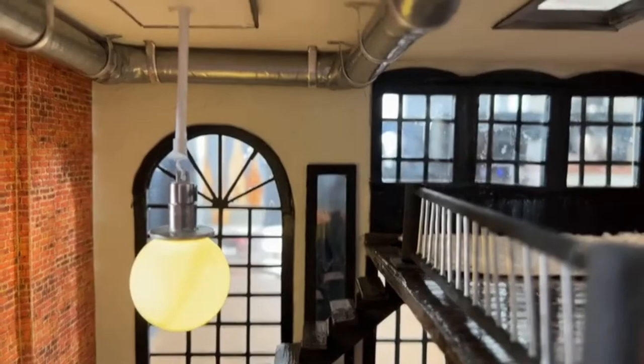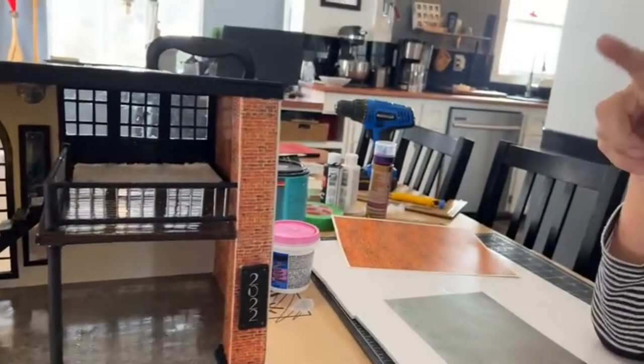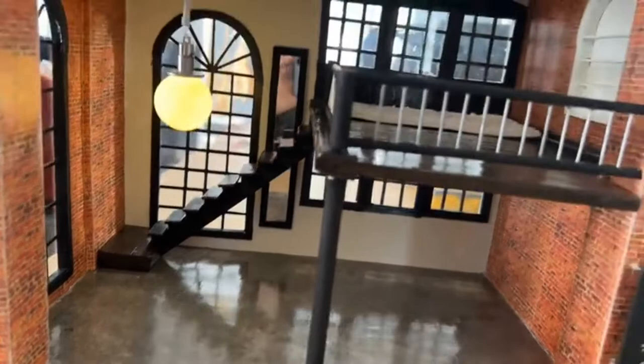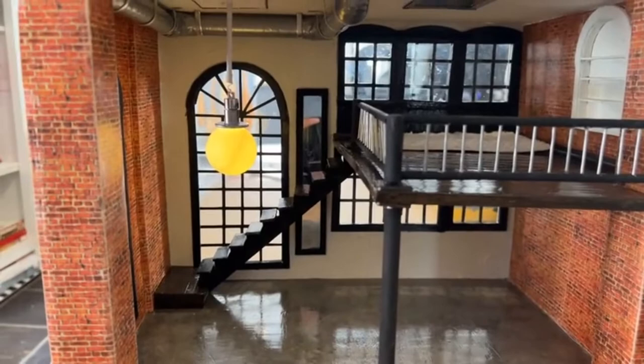And speaking of bathrooms and wet feet, let's talk about the bathroom. There are two things in all these houses that drive me crazy: the bathrooms and the staircases. The staircases take up a ton of room. I was struggling with this one until I decided I could, in fact, put it in front of the window, because I had seen that somewhere. As long as I've seen it somewhere, then I feel like I can do it. So I just look for pictures until I find something, and I'm like, oh, there, he did it. I can do it.